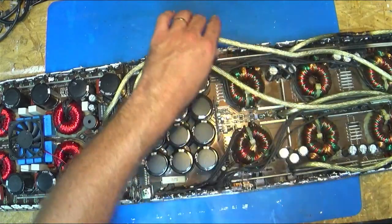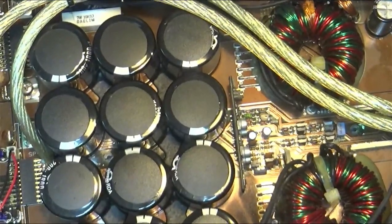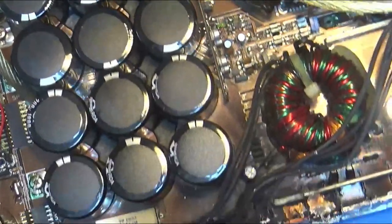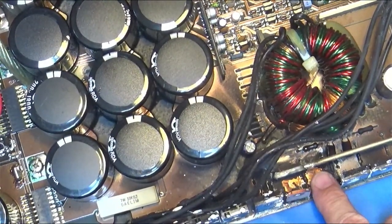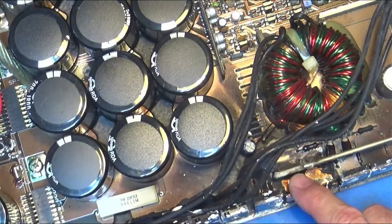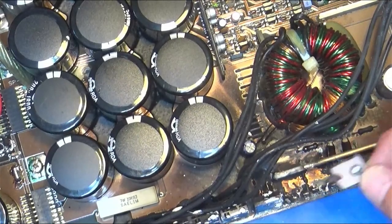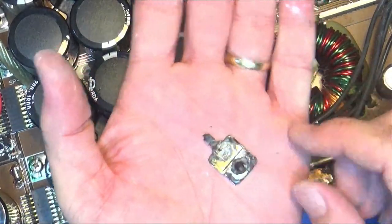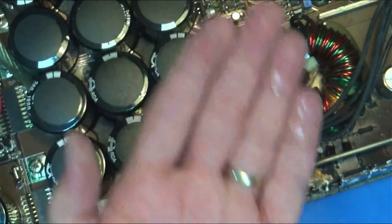So some of these FETs are just absolutely falling apart. These right here have completely done it. I think I can zoom in on that maybe. Let's see if we can get a little bit of slide here. Can we get that in there? Yeah. So remember that FET that fell apart in our hand and I showed you? That's right where this burnt up area is. And here's another one. Its center leg is the only one holding it on. And that's that FET. And there's the inside of it. And it's just blown up.